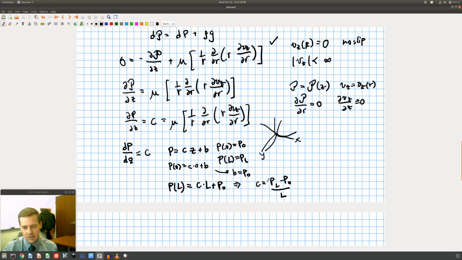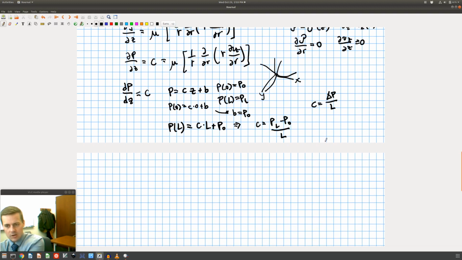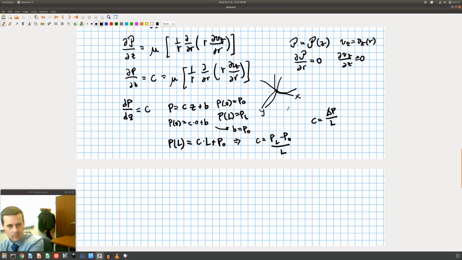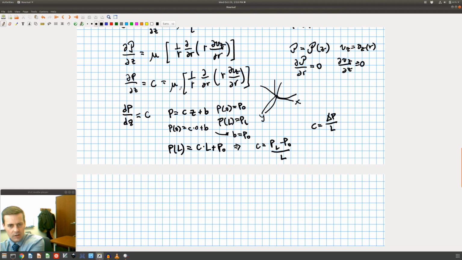Oh, well, that makes lots of sense, right? Look, this is just the rise over the run. This is the change in p over the change in L, and I said dp/dz was a constant. So c equals delta p over L. All right, and I've kind of been writing p's. I should be writing dynamic p's, but it hurts my hand, so I'll fix it as I go down, but sorry about that. Okay, so I found c, and now I'm ready to solve this guy over here.